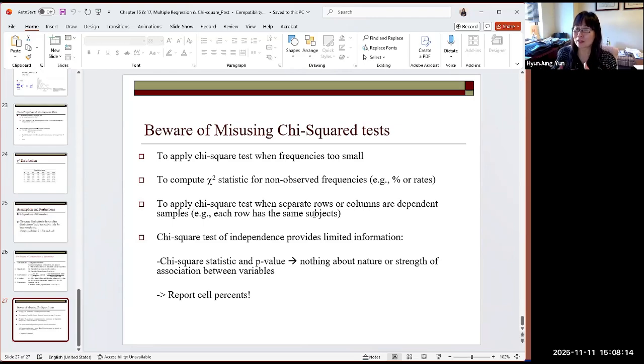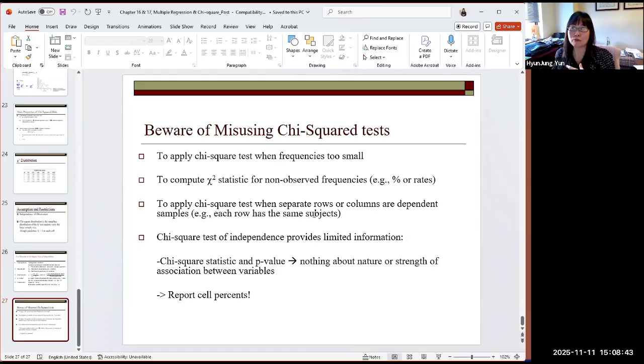Once you run the contingency table for the chi-square test with expected and observed frequencies, you can add, not as part of the chi-square test but as additional values, the percentage of each cell, row and column percentage. You can use it for interpretation.